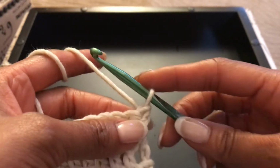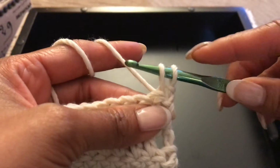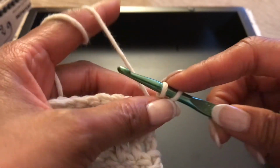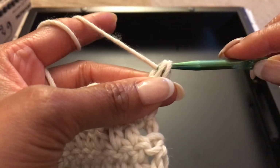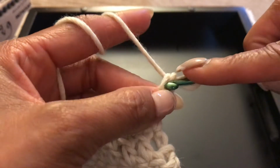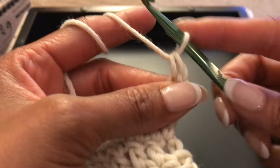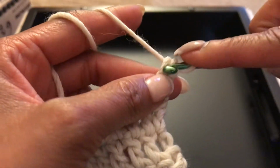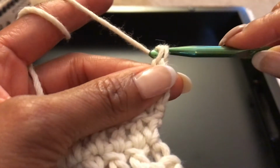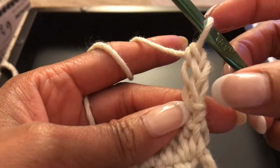To do the chainless starting stitch, what I do is I turn my work around. I don't chain, I don't do anything, but I do go into that first stitch with a single crochet. I make sure that I pull up that loop just a little tall, and I finish off my single crochet. That first loop that I pulled up, I'm going to go back into it with another single crochet. And since I'm doing 3 chains, I'm going to go back into the second one more time with a single crochet.